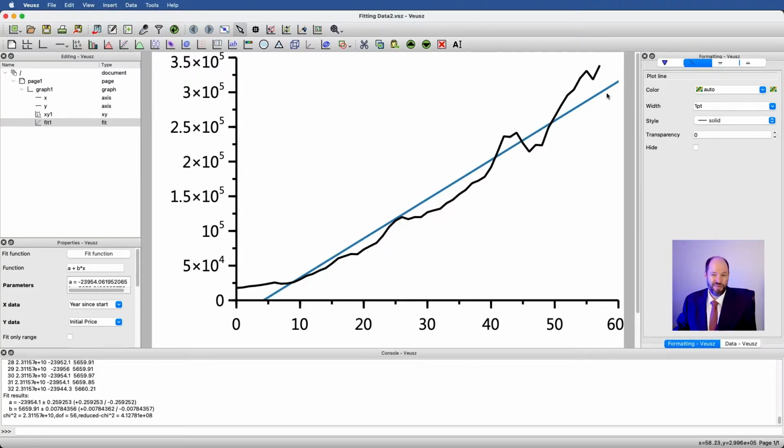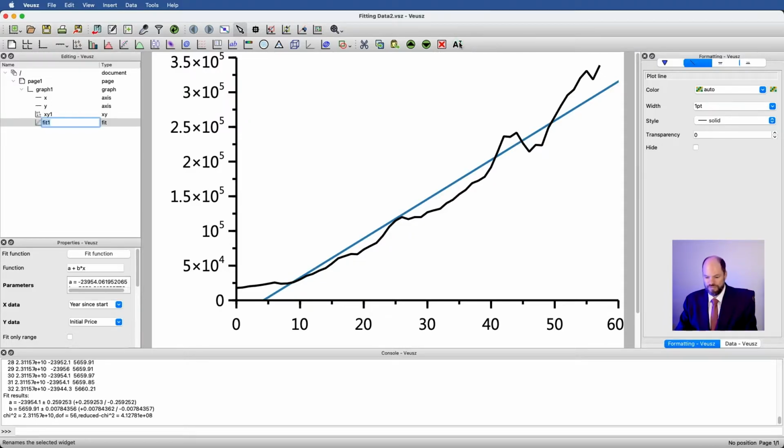Now, it's not really a great fit for a number of reasons. One, this data starts above the line, goes below the line, and then goes up above the line again, suggesting that overall it's curved. In addition, this fit gives us a model that predicts negative house prices back where we started, which is clearly wrong as well. So we'd like to have a model that's somehow curved. And there's a lot of different ones that we could use, but one of the ones that I think is rather common would be an exponential fit.